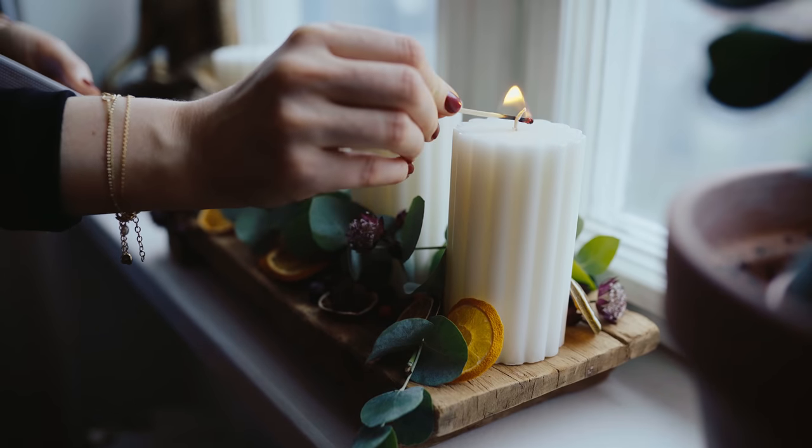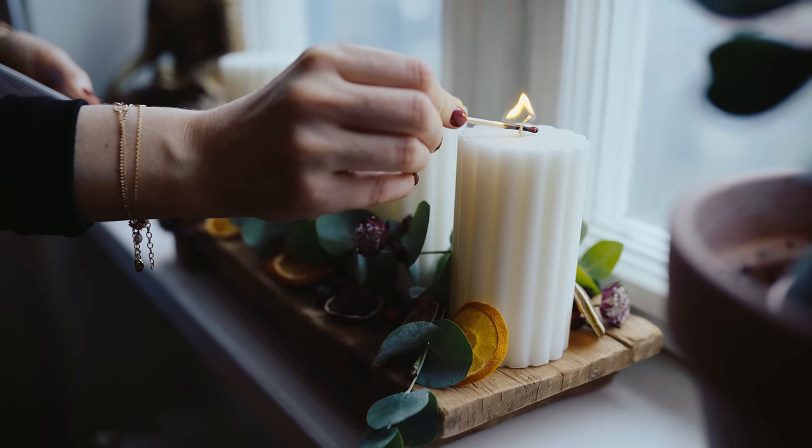I don't know if you do this in other countries, but here in Sweden, on every Advent Sunday, we light one candle all the way up to the fourth Sunday, or the fourth of Advent, however you say it.